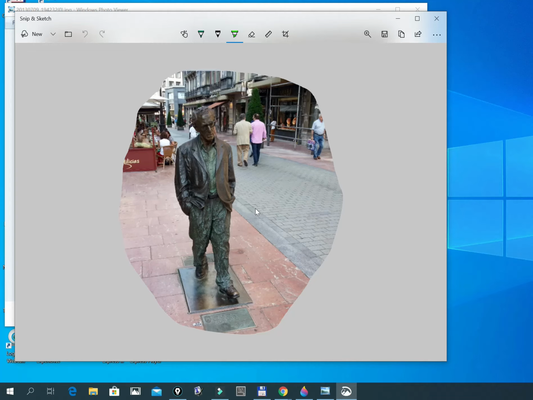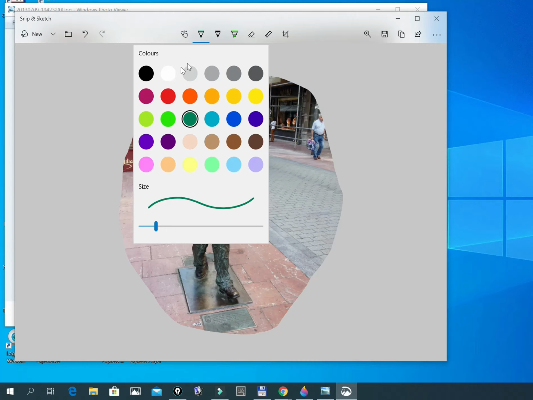And in here you can also use touch writing, or you can use a ballpoint pen to write something. Oh, I did not press. Look, you can also get the colors, because the color is not default.